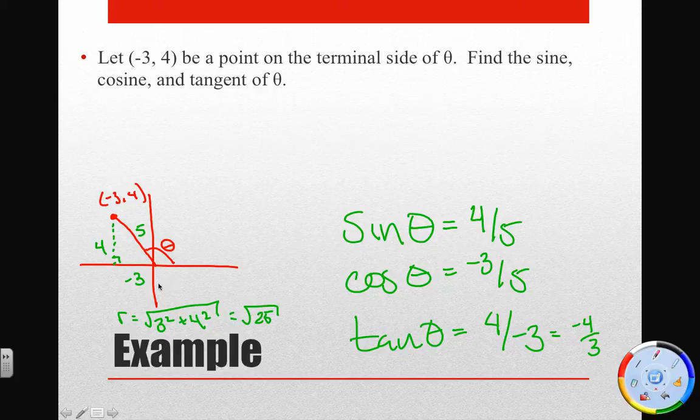It really is as easy as that. Once you find the r value, you didn't actually need this triangle because I didn't say anything about opposite and adjacent sides and that sort of stuff. It just came down to the r value of 5 and then using those statements that sine is y over r, cosine is x over r, and tangent is y over x. So let's look at another one here. Notice the sine is positive, cosine is negative, tangent is negative.